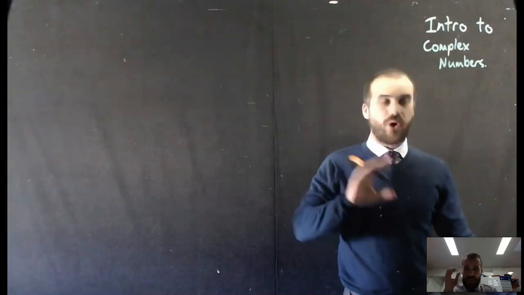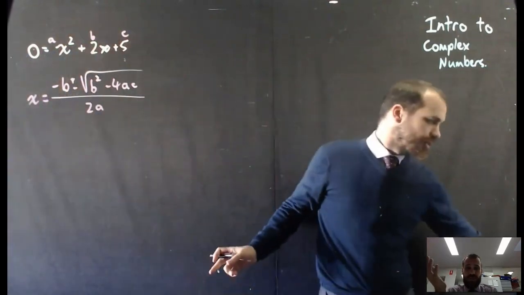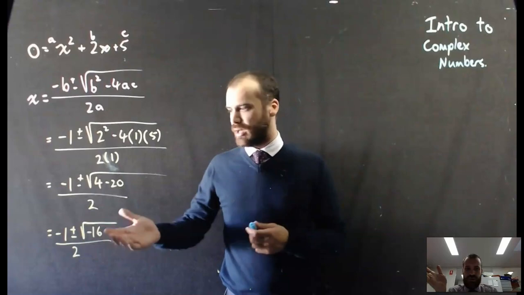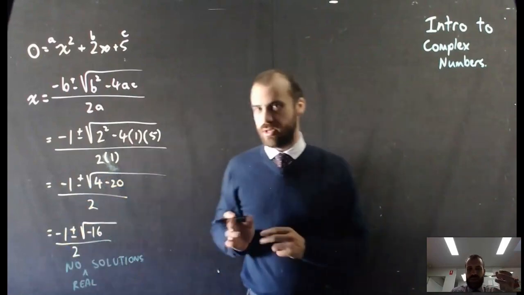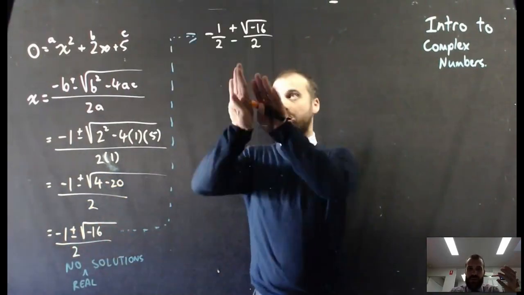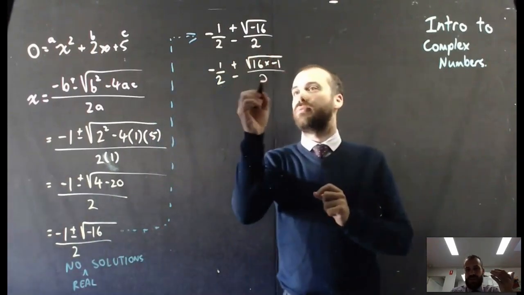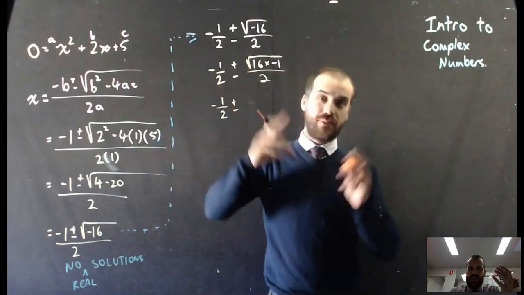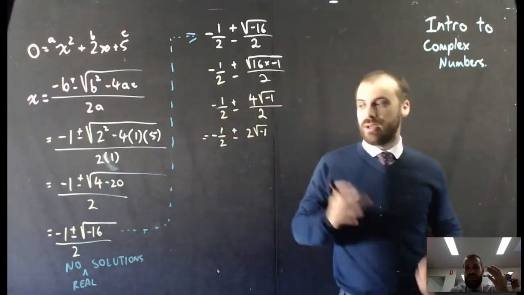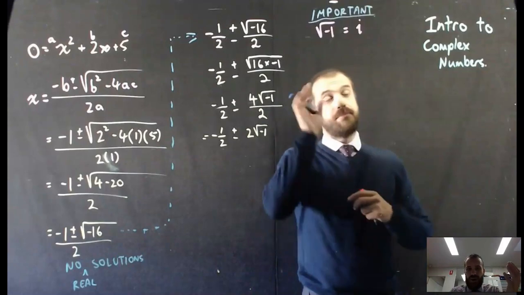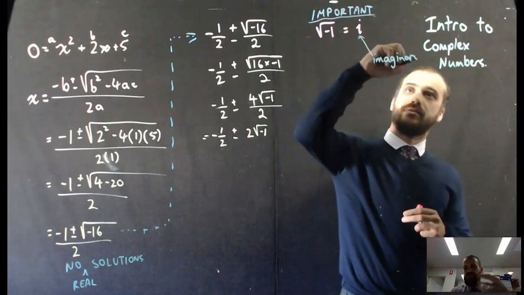Alright, so here we are with the complex numbers recap. What I'm trying to do is show you why complex numbers is important. I'm solving a quadratic that doesn't actually have a solution — you can see it's got root negative 16 in there. That's a problem. So no solutions, but we can use an imaginary number. We're going to take that root negative 16 and split it up into root 16 and root negative 1, which we should now know is just the letter i.